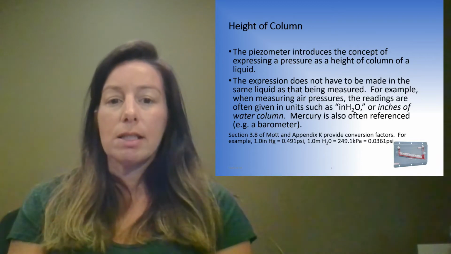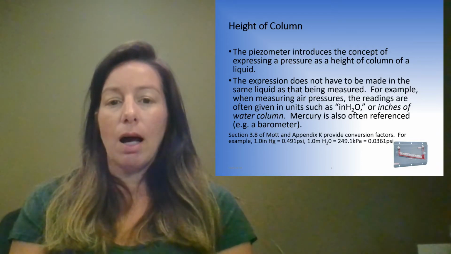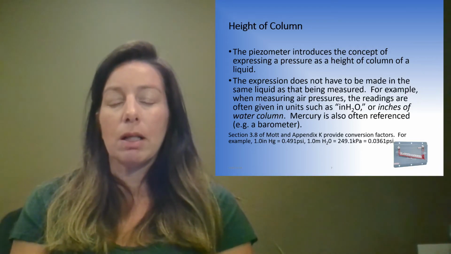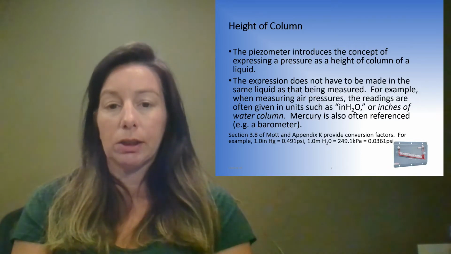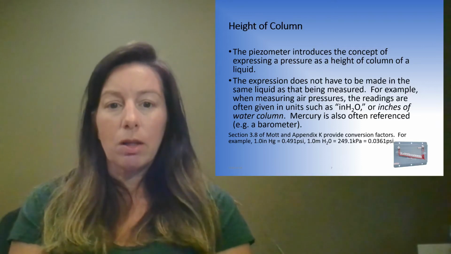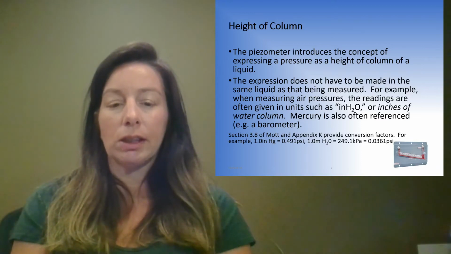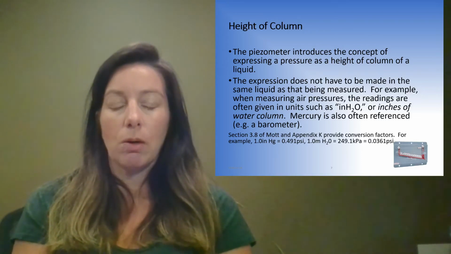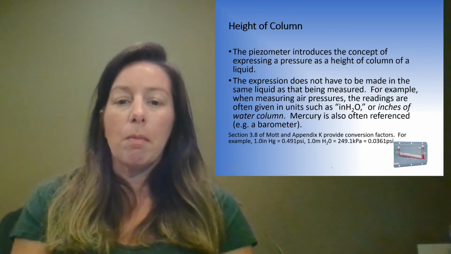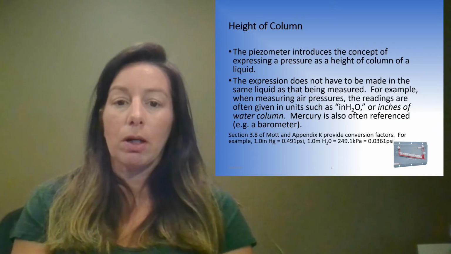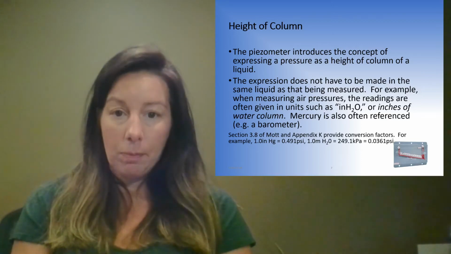The expression does not have to be made in the same liquid that is being measured. So for example, when measuring air pressure, the readings are often given in units such as inches of H2O, so inches of water column. Mercury is also used, like that barometer that we talked about last video.